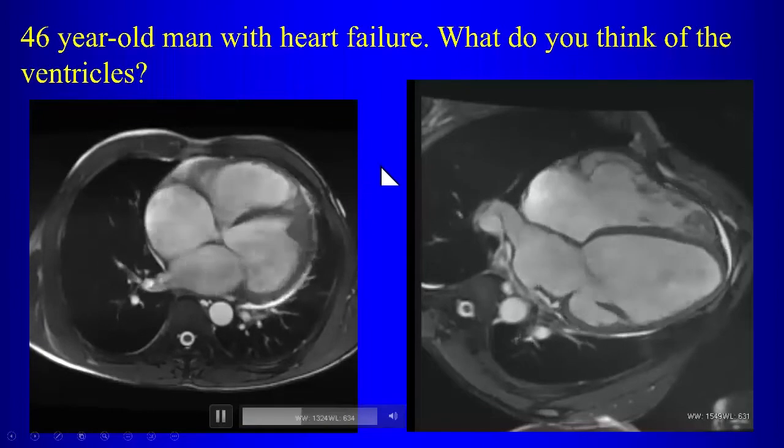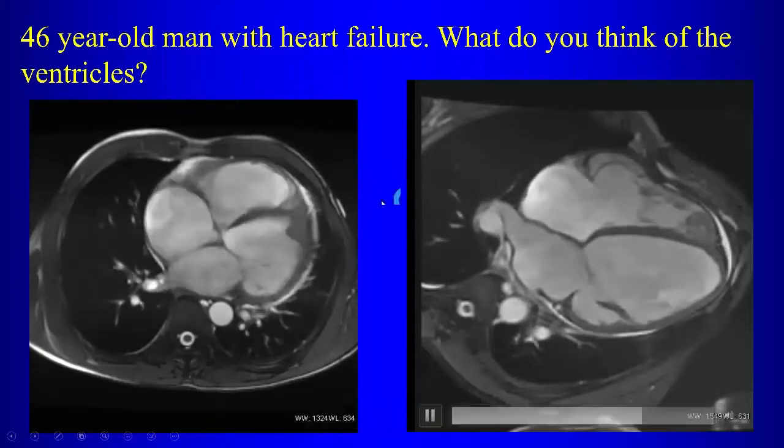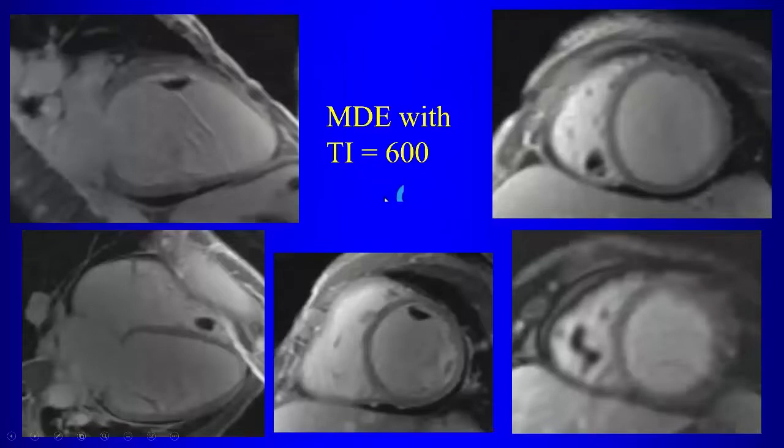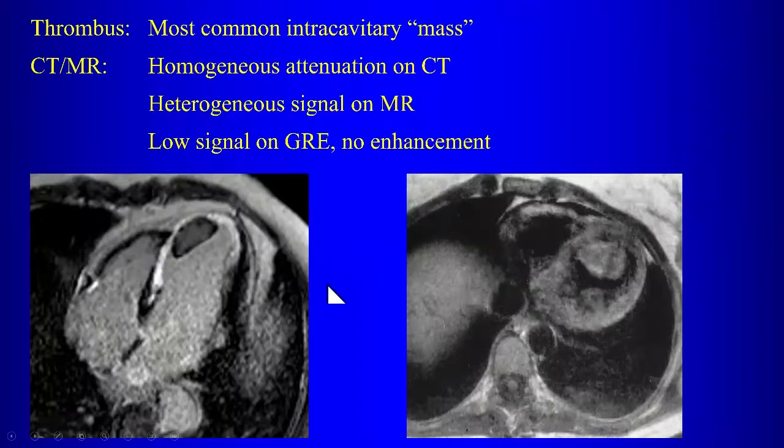So in addition to infarction, which can increase your risk of thrombus formation within the ventricles, cardiomyopathy also, because of stasis of blood and the decreased wall motion, can also lead to formation of thrombus, and it's nicely confirmed here on myocardial delayed enhancement views. You can see the dark signal representing thrombus there in the right ventricle here, and then here in the left ventricle. Notice that, well, I'm not showing you the lower TI numbers, but there was no abnormal enhancement in the myocardium itself in that case.